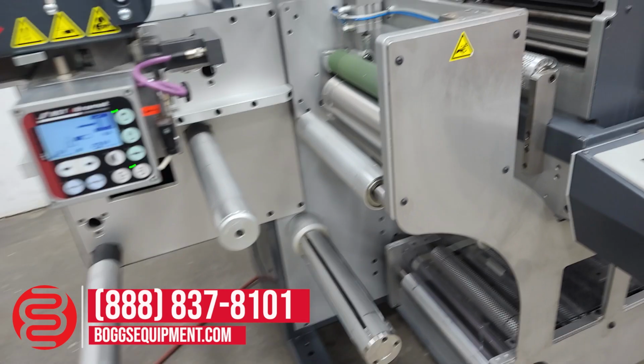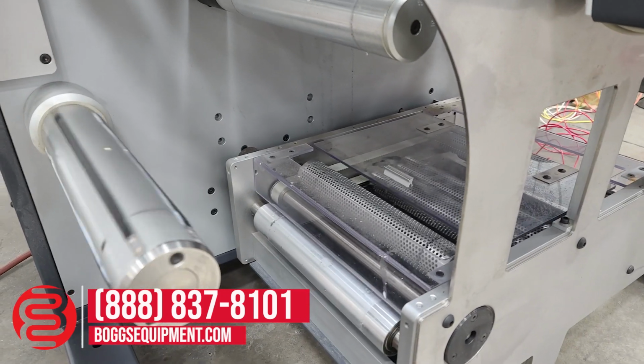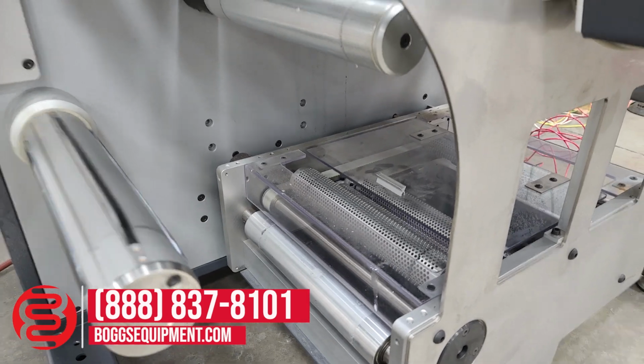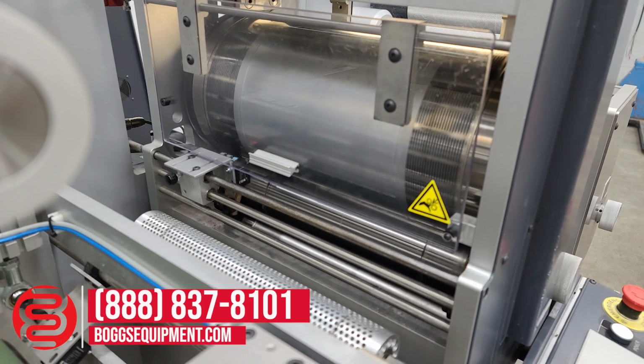See the unwinder rolling, the bottom registration table, and the die cutter wheel rolling.